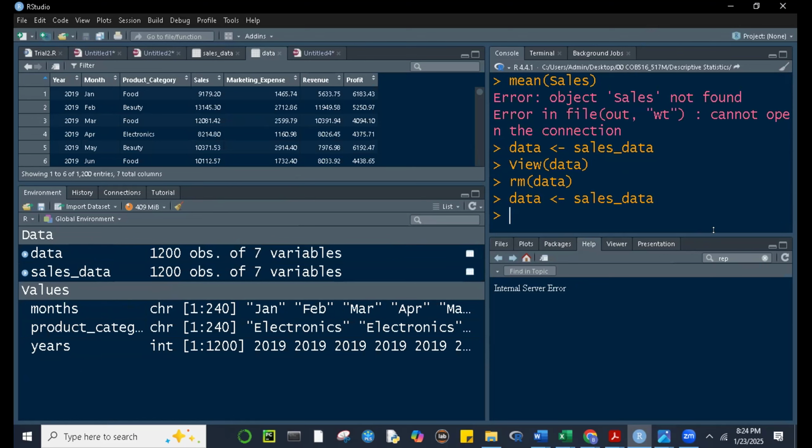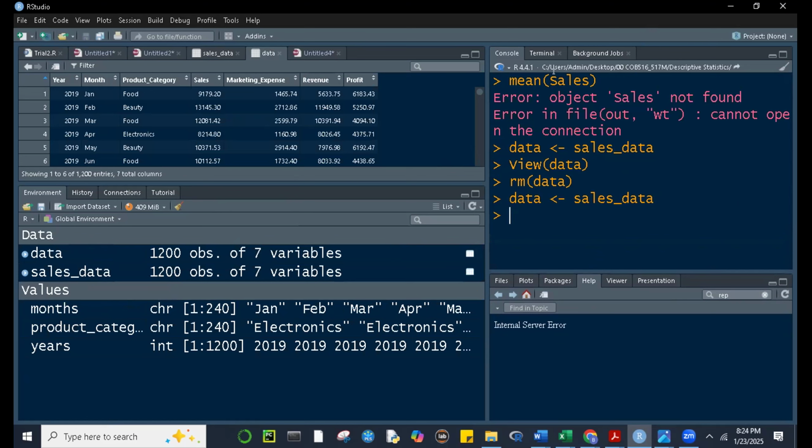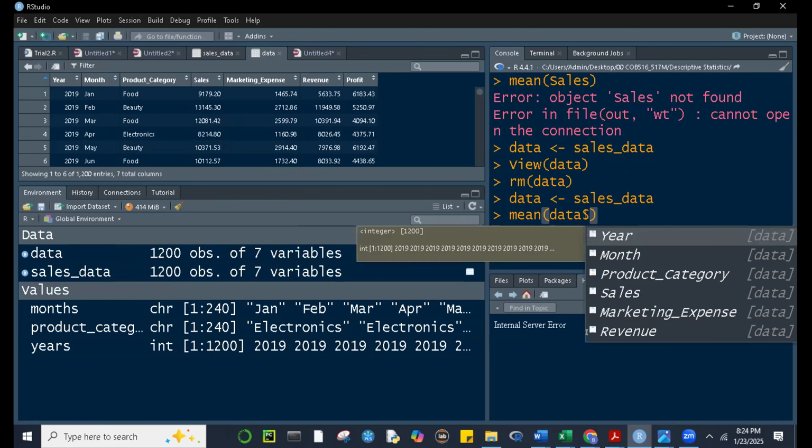So what's my point here? My point is, if I want to get the sales data, I have to go through the object which contains the sales. So for example, mean, and then since sales is inside data, I type data, and then I press $. Take note, the $ sign will allow us to access whatever is inside that specific object.